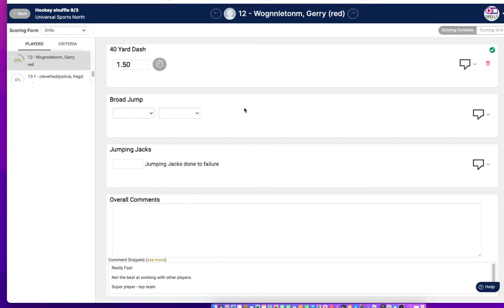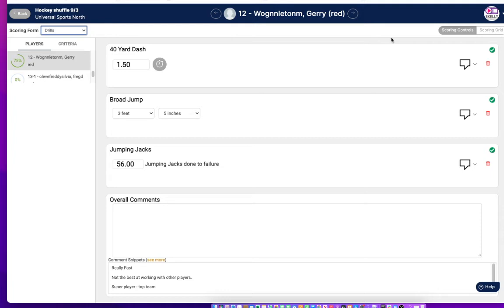And this would be the exact same way that you would score inside of Team Genius if you're using our stopwatch tool. For example, a broad jump, you're going to see feet and inches that you can score your players in, or something that's metrics based like jumping jacks. You could say put in 56 or whatever numerical value represents that. You can also put in an overall comment on this scoring form on how that player is scored. So you can jump between the different forms. Imagine them like pieces of paper you're scoring the players on in this top menu in the upper left.